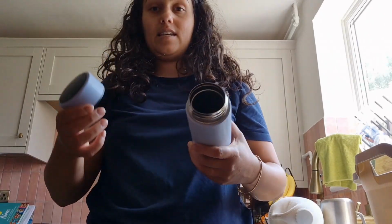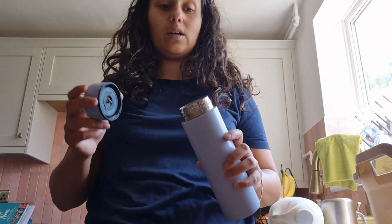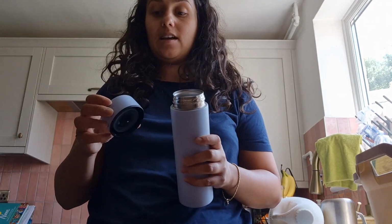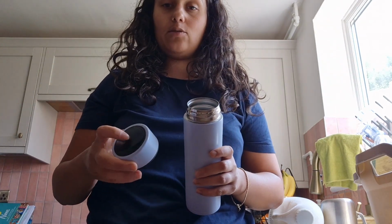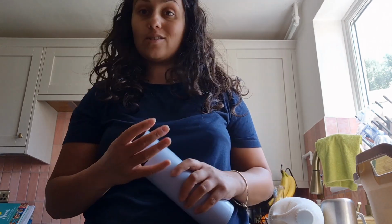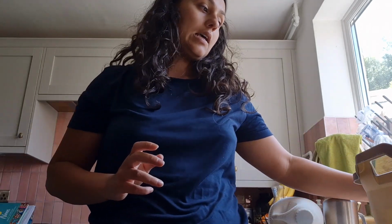We also have, this is the main part of this whole contraption. This just cools down the hot milk or the hot water in under 30 seconds. It's amazing. It tells you when it's cool from the colours. It's really simple to use, and it's not expensive at all. I think I bought mine for £25. I think it's usually 35, but I bought mine from Aldi in the special buys at the baby event. Amazing. So that's those.